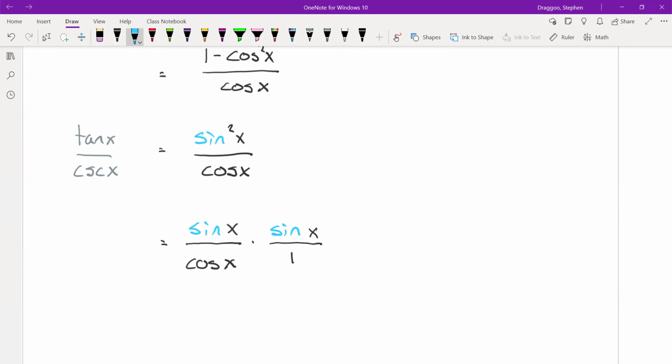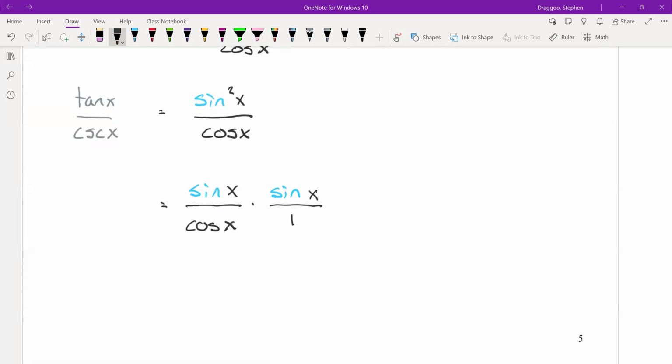I know I've got two sines in my numerator, so instead of calling it sine squared, I could call it sine times sine. My justification for that is I'm trying to make my right side look like a tangent and a cosecant. Tangent I know is sine over cosine. Cosecant is 1 over sine. So I want to separate things out kind of like this. I'm trying to group a sine and a cosine together so that I can write down a tangent function. That was my motivation for this step because it's a little weird.